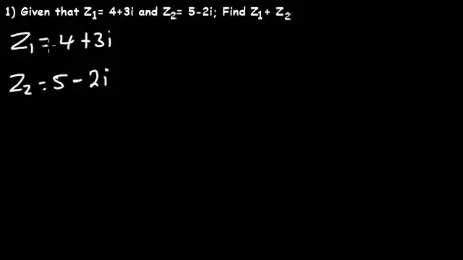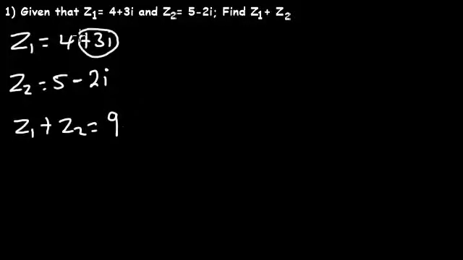To add two complex numbers, just pay attention to the real and the imaginary parts of the complex numbers as you are treating these separately. That means we are to add the real parts of the two complex numbers together and do the same thing for the imaginary parts. So what will be 4 plus 5? Well, notice that will result in 9. So therefore, z1 plus z2 becomes a complex number with the real part being 9 units.